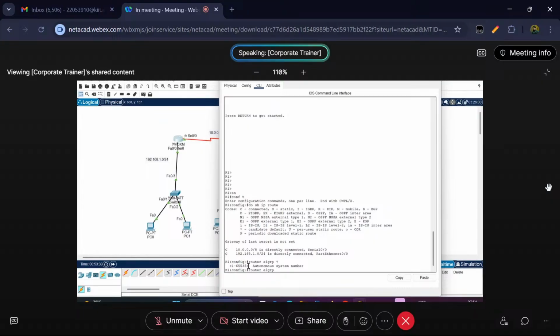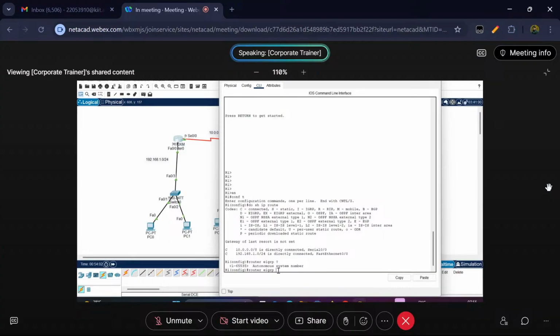Tell me, what is the difference between this EIGRP routing protocol and the previous one that we have used? The number of static routes. If you are configuring a larger number of routers, you should go for EIGRP, and it will also be faster. RIP is for a limited number of devices. I think you have gone through the modules in the CCNA, where I hope you read what the use of RIP, EIGRP, and OSPF is.